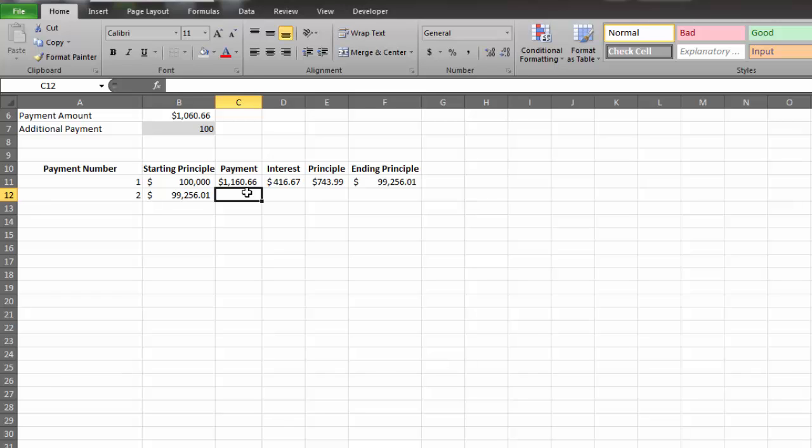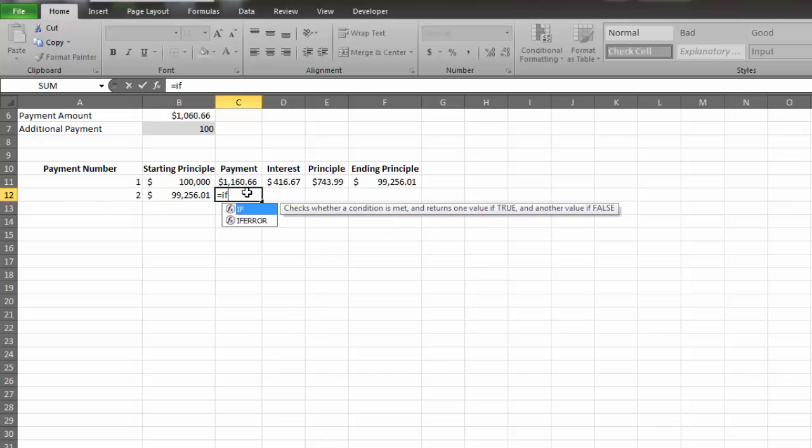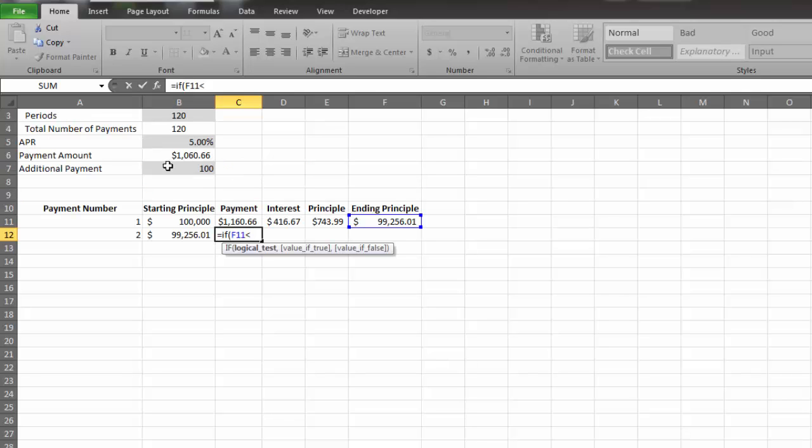So to account for this, we're going to use another if statement. We're going to ask the question, if the ending principal from the previous month is less than your payment amount, the amount that you're paying each month, then all you're going to do is pay the ending principal amount plus whatever interest you're going to accrue, which will end up being in D12, because we'll calculate that in just a second.